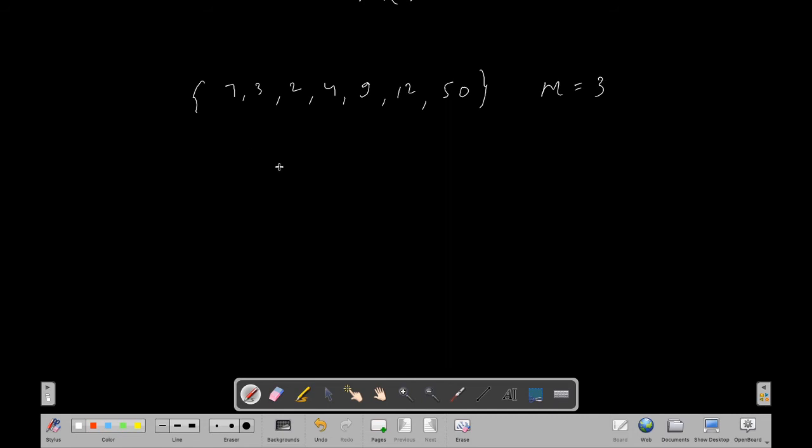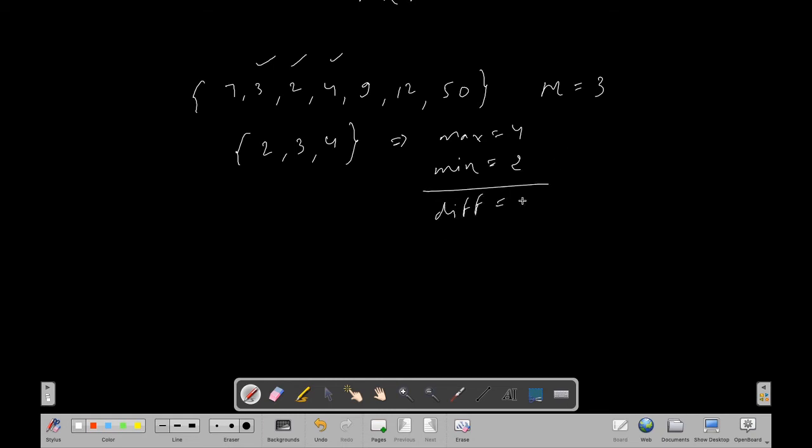If we make a subarray of 2, 3, and 4, we got maximum value 4 and minimum value 2, and the difference that we got is 2. This is the minimum difference that we got by creating any subarray from this particular array. So this is our question.